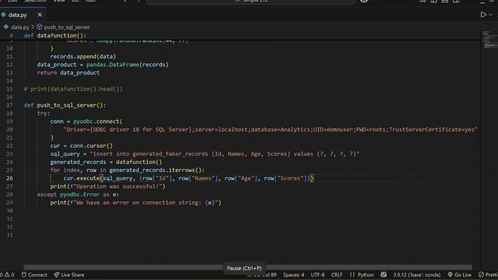You definitely need to commit. Then we're going to execute, and when we execute this push to SQL Server function, it will push those records into SQL Server, following all the steps that we've added.